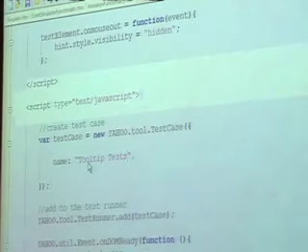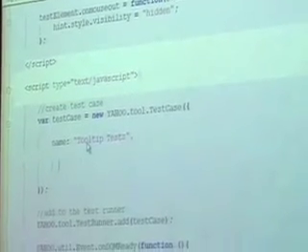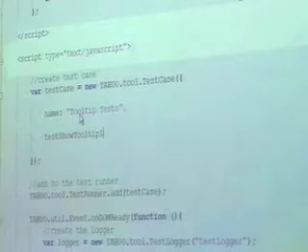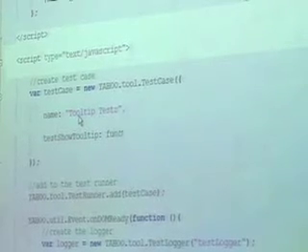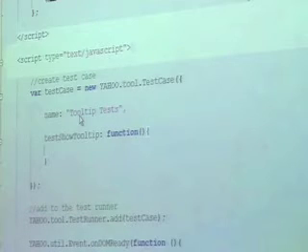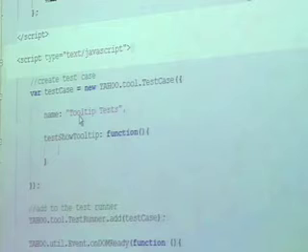And so for my first test, I want to test that the tooltip is being displayed when mouse over happens. So we'll call this test show tooltip. And I'm basically going to start out by using the mouse over event simulation.